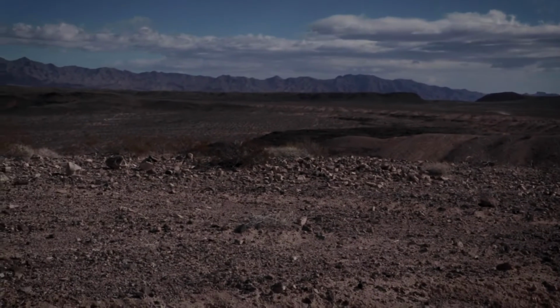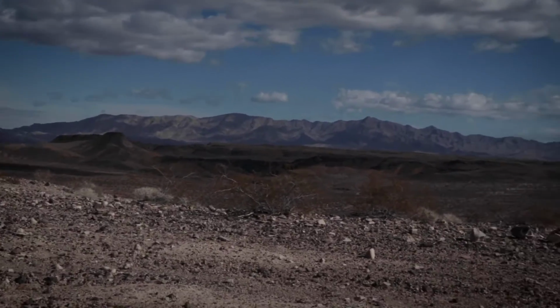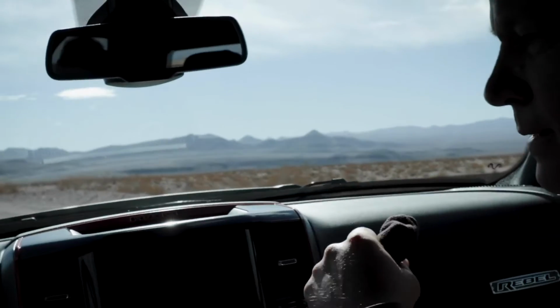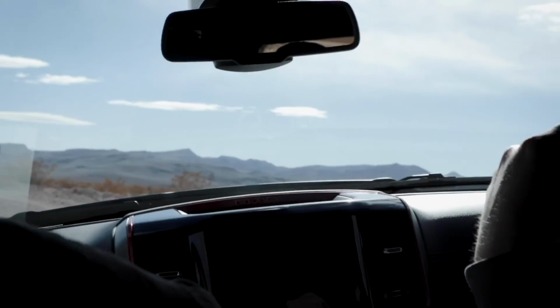Let's go ahead and put it back into two-wheel drive. It's on neutral. All right, let's go back. Let's just drive down this road just a little bit. Okay, so if you're in four-wheel drive, it doesn't do that, right? I don't think it does. Okay. So let's go down here just a hair.